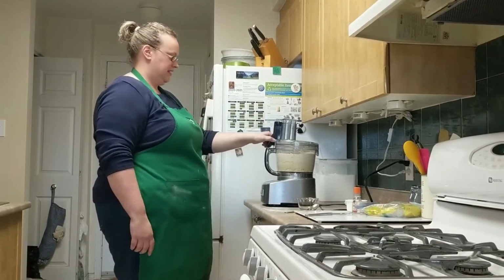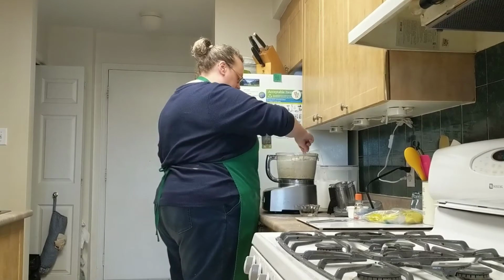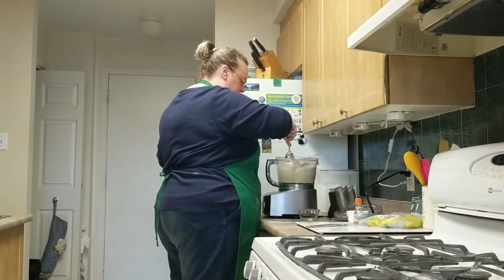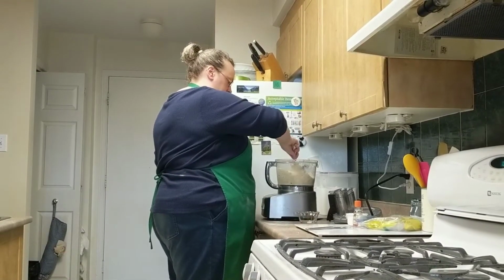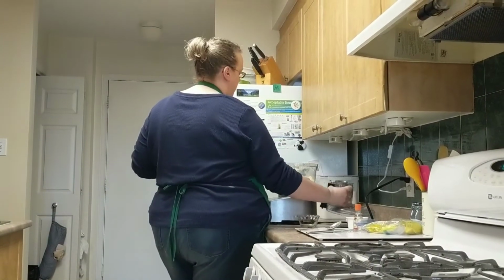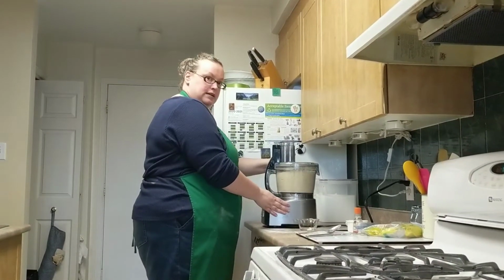Six, 7, 8, 9, 10. Check it, see what it looks like in there. There are big chunks. And little chunks. Okay, so yeah. Those are really big chunks. Okay, so do some pulsing then. A bit longer than that.